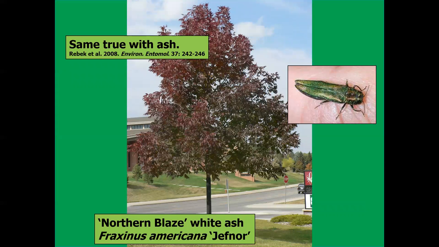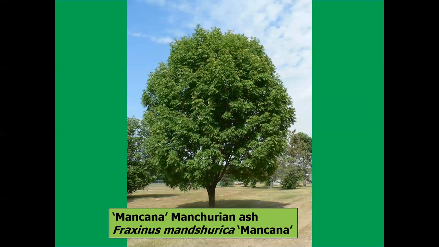The same is true with ash. There have been a number of excellent papers looking at susceptibility of ashes to emerald ash borer. All our native ash, with the possible exception of blue ash (Fraxinus quadrangulata), seem to be fairly easily killed by high populations of EAB. Early on there were a few reports that Chinese ash in an arboretum was being attacked, but on later investigation the tag was wrong — it was actually a green ash. The Manchurian ash is one that we don't see a lot of problems with from EAB. However, it is susceptible to our native ash insects — the clearwing ash borer attacks it readily out here on the Great Plains.